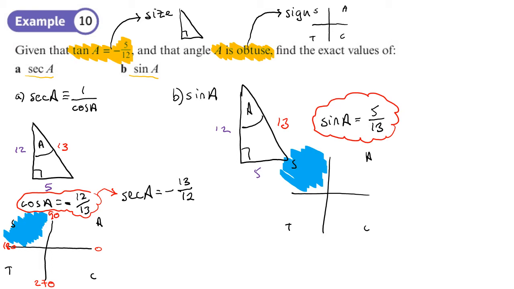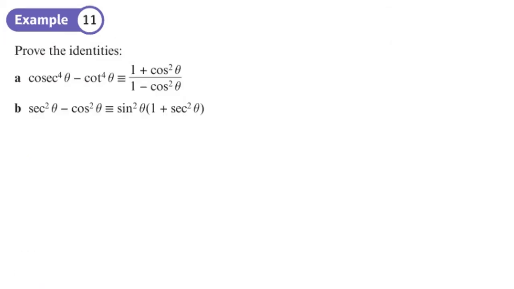And then you could, if you wanted, work out things like cosec A, all types of things like that. You could even work out sine squared plus cos squared, 1 plus tan squared. Once you've got these values, then you can do all sorts of things with them. So the two important things is that you start by finding the size of the angle, and then you find the sign of the angle. Another way of doing them, you can use the identities to work these out. Okay, these types of questions where you need to prove an identity.